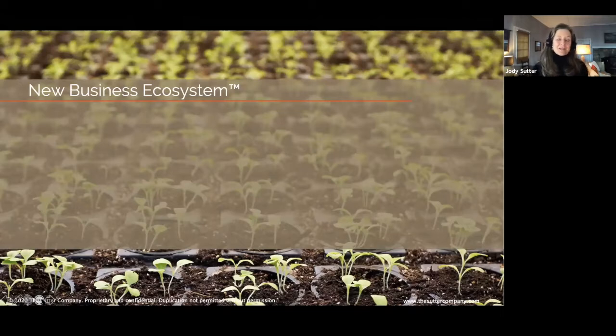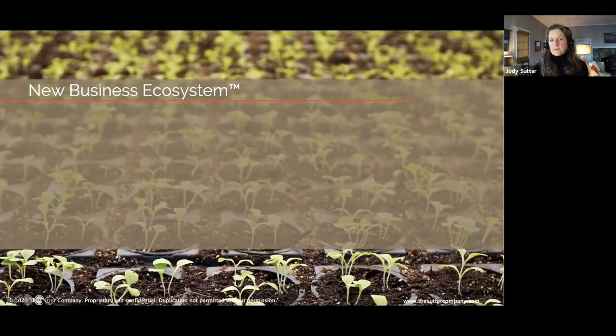So I actually call it a new business ecosystem, because like an ecosystem in the natural world, the new business ecosystem, if it's going to be healthy and vital, should include the components that are right for the environment. And what's right for the environment? Those are the things that play well to your strengths, of course, which we'll be talking about, but also that align well to your goals, and that can be completed with the talent and resources that you have at hand.